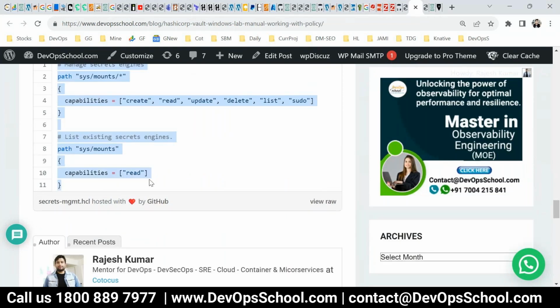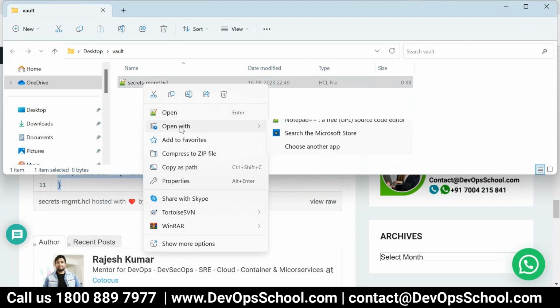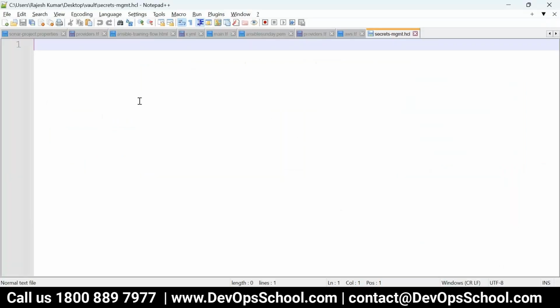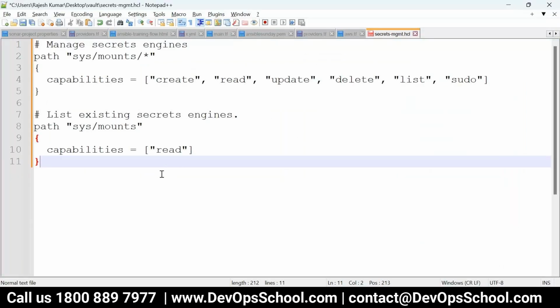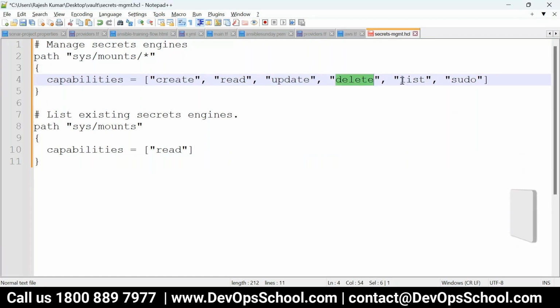Let me show you what permissions you are giving. At this location, the star means all these accesses: create, read, update, delete, list, and sudo to the secret engine.